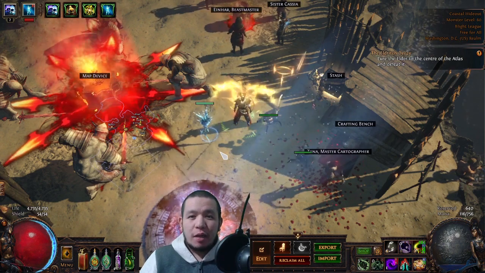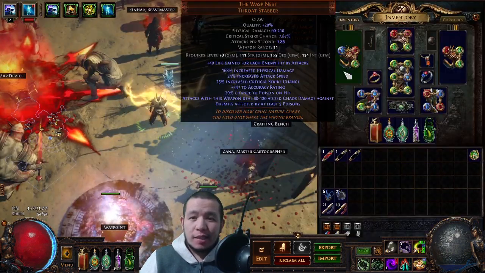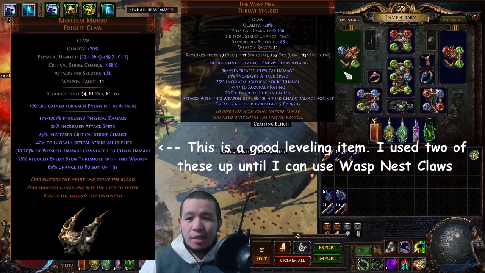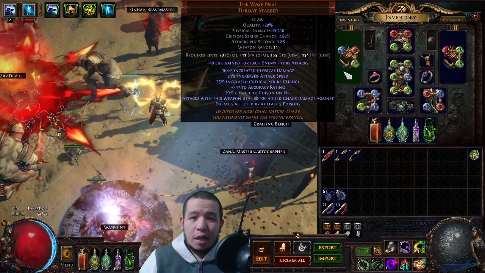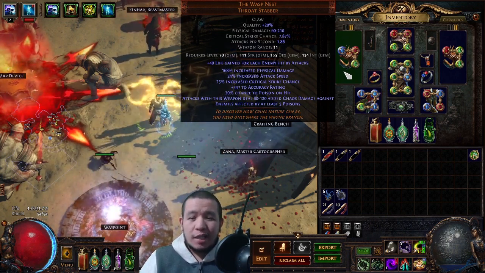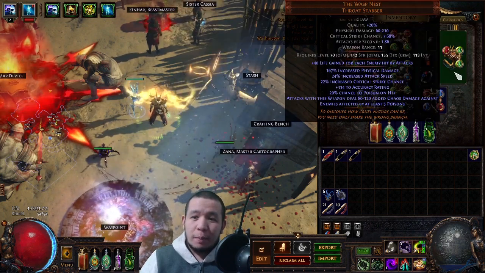And in this video, I'm gonna talk about my Venom Gyre Assassin. And first, I'm gonna talk about my equipment. And first is this Wasp Nest Throat Stubber. And this weapon is really good for this build because this weapon will give you a good amount of physical damage, lots of increased attack speed, lots of accuracy. Also gives you lots of added chaos damage against enemies with 5 poisons. And also I'm using 2 of this weapon.